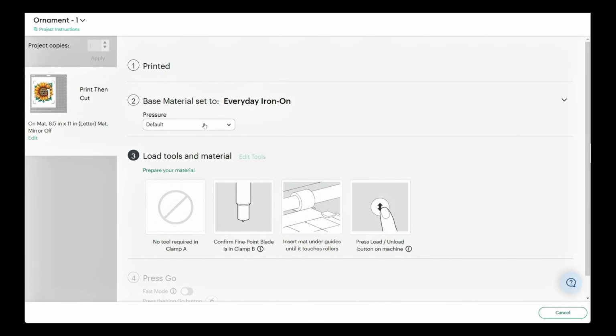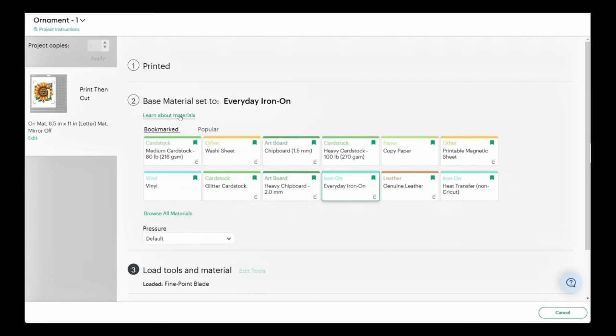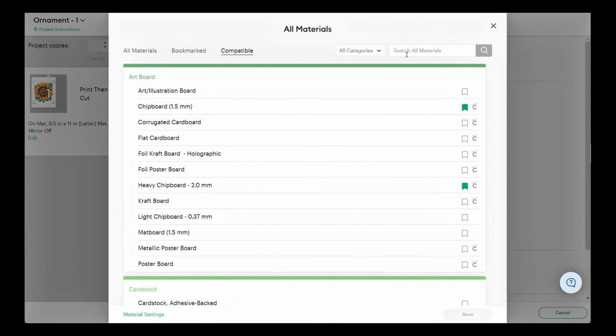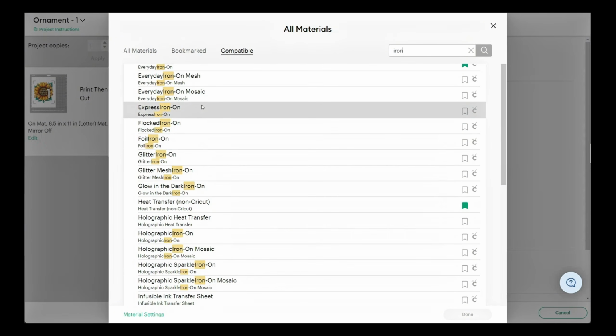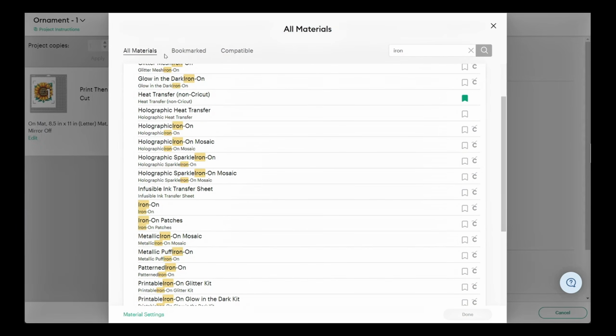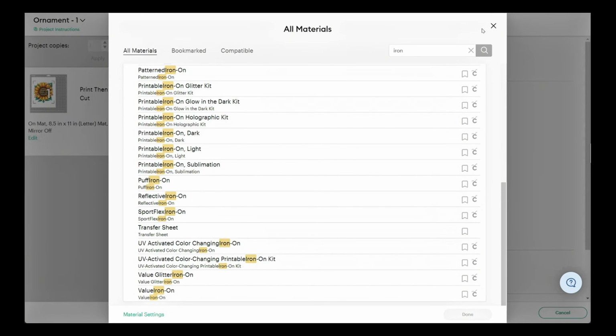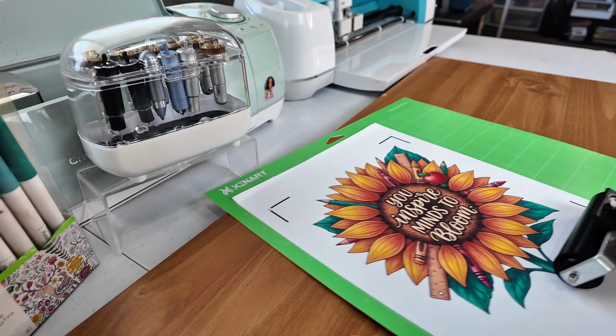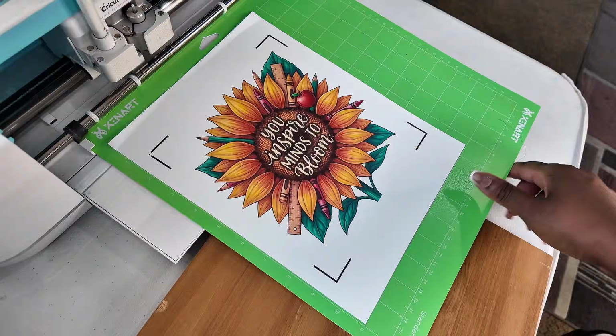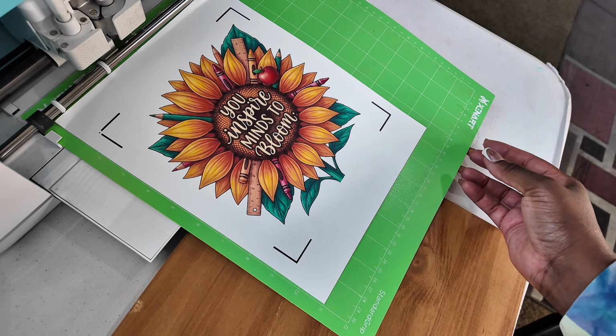If you never browsed your materials before in Cricut Design Space, let me show you how. So you go down to Browse Materials, and here's all the materials that Cricut has available that you can cut out. The great thing about this is if you want to make adjustments, you definitely can, and I'll have another video about that later. So I'm going to find the iron-on setting that I'm going to use to cut out this design. I'm going to print it out again with my HTVRONT printer, place it on my mat, and send it to cut.